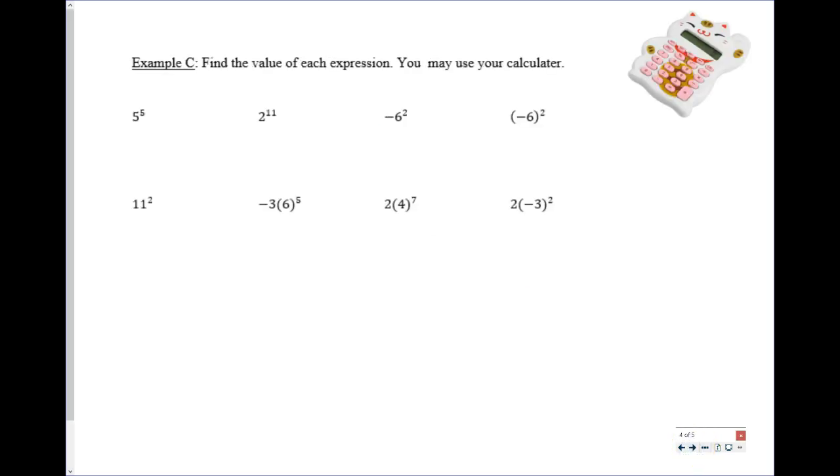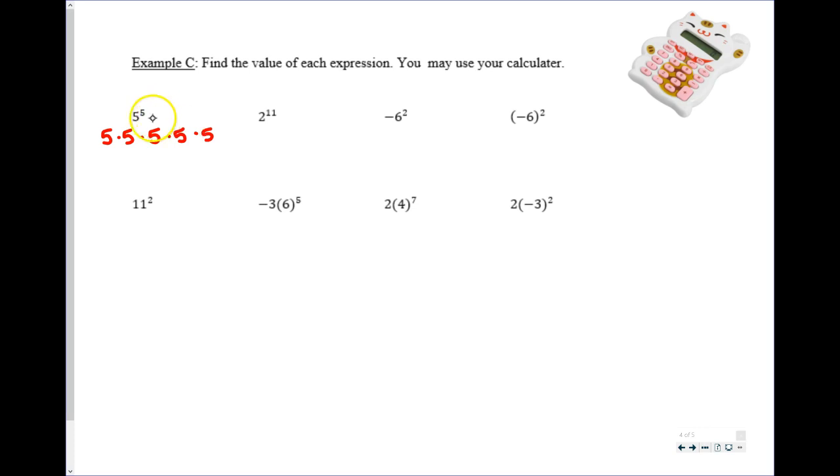Another thing that I want you to be able to do, and I'm happy to use a calculator. We need to learn to put these in the calculator correctly. A lot of these are really big numbers. I don't expect you to be able to do 5 to the 5th power. I want you to be able to recognize that it's this, but at some point these numbers get very large very quickly. Okay, that's kind of the thing with exponents. It doesn't just grow by an equal amount. It gets very, very large very quickly.